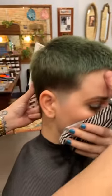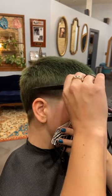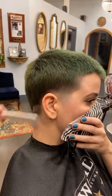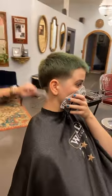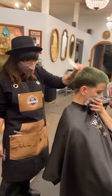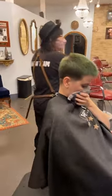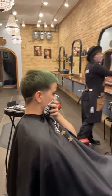How's she look in the camera? Good. I had to twist her head a little bit to see it a bit more. Cool. So I'm going to take a step back. Cute. Well, that's fun. Let's throw some gel in there. Yeah. That's a nice side profile. Does it look good? Yeah. Cool.